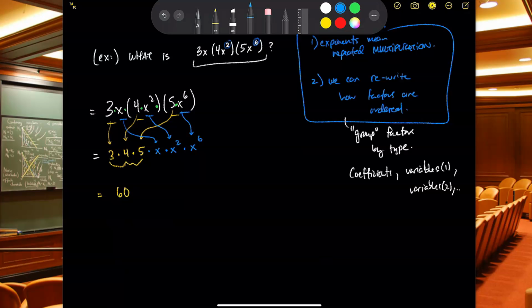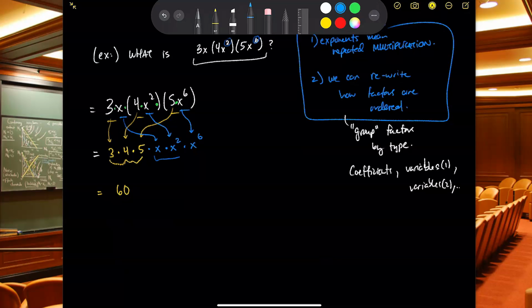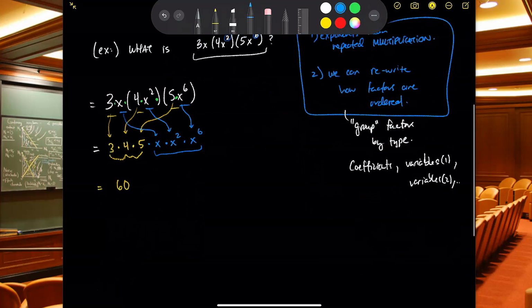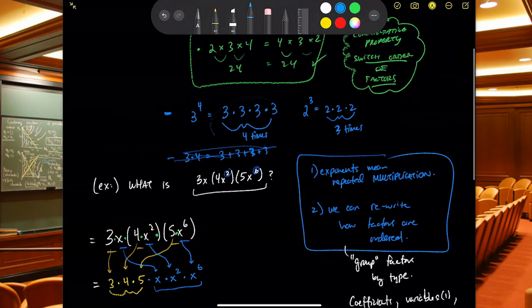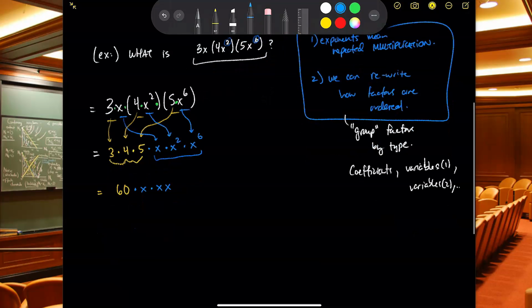And then what do we do with this variable part? Well, we're trying to simplify, right? That's really the goal, is to come up with a condensed expression. So what I want you to think about is, what does this really mean? Well, x to the first really just means times x. X squared is really, I have two factors of x times x. X to the 6th means what? It means I have 6 x's in a row being multiplied by each other. So this is really what I want you to do, is to write these out.